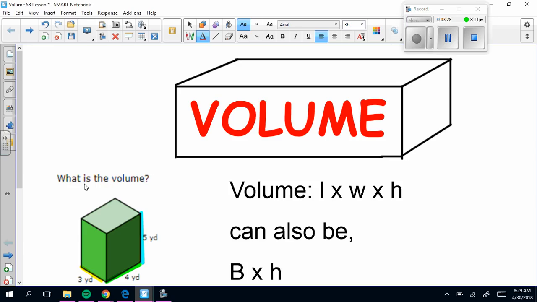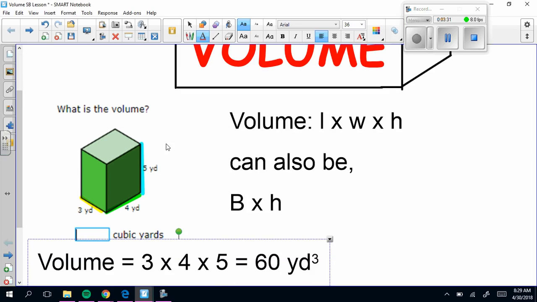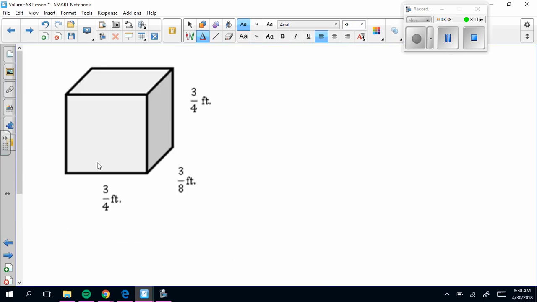Now in 6th grade, you learned this in 5th grade. You should have. The difference between 5th grade and 6th grade is that instead of finding the volume of whole numbers, we're going to find volume of fractional lengths. It's the same concept where we have our length right here, and then we have our width right here, and then we have height. The only difference is that we're using fractions. Now go ahead and pause the video and copy this down.